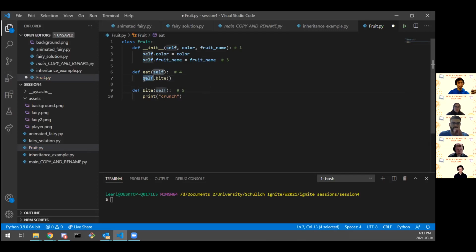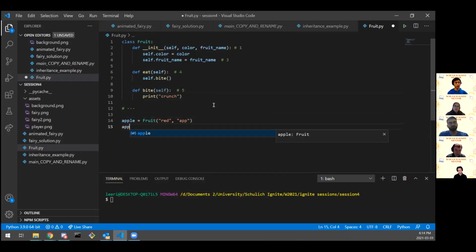The object, in this case, has been given to us as the self. It is bundled up inside this fruit already. If we want an example that is not the fruit, I'm going to go all the way out here. This is outside of it, and we're going to go apple is equal to my fruits, and I can open bracket, close bracket. I only need the color and fruit name, so I'm going to go red, and apple. I'm a little bit lazy with my typing. When I need to call eat, that'll be apple.eat, open bracket, close bracket, nothing. When I want to call byte, that's apple.byte, open bracket, close bracket.